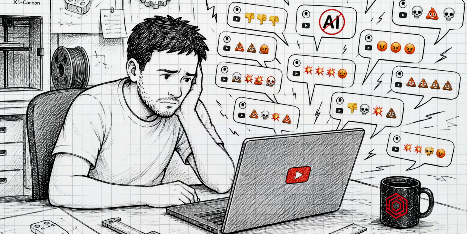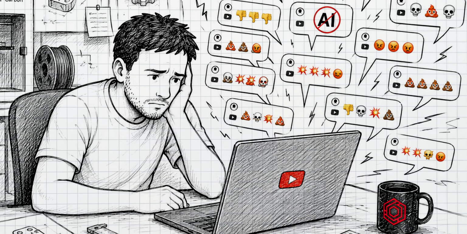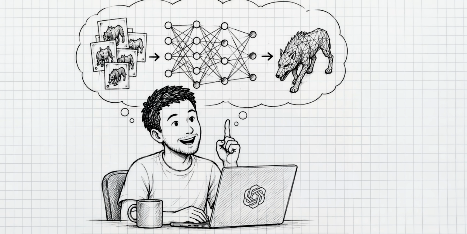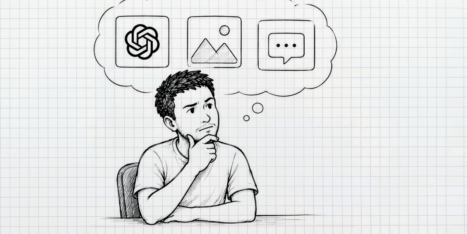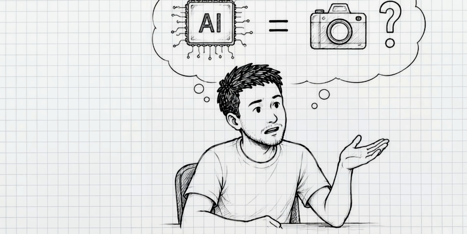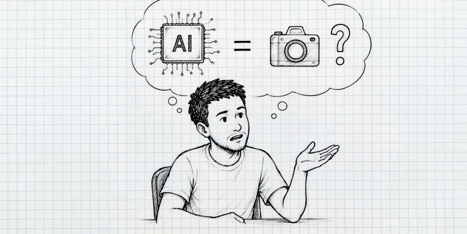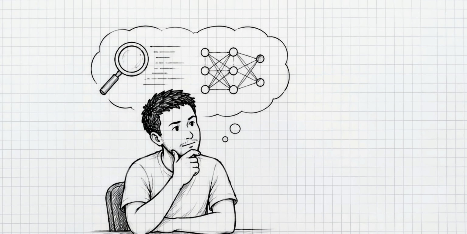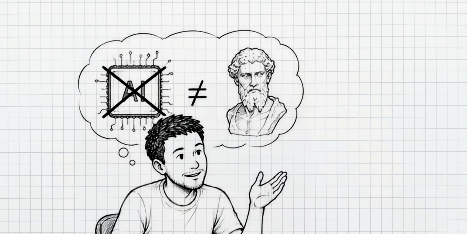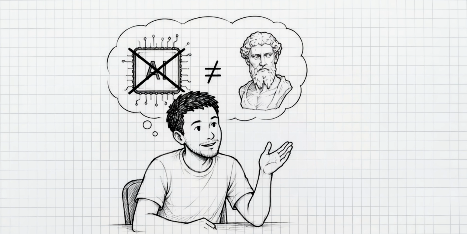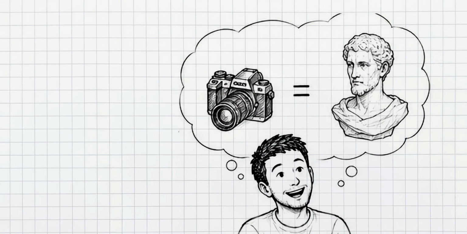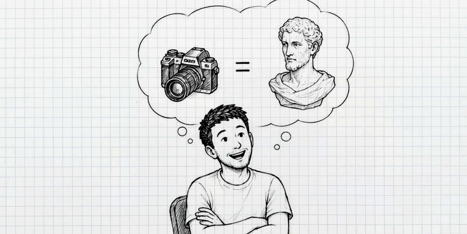At this point, you might think, isn't this still just AI? Technically, yes, there are neural networks involved. But I honestly think putting this in the same mental box as ChatGPT or image generation misses the point. Calling this the same kind of AI feels like calling photogrammetry AI. Sure, there are machine learning algorithms involved under the hood, but nobody said I generated this sculpture with AI. They say I scanned it, because that's what the tool was designed to do.